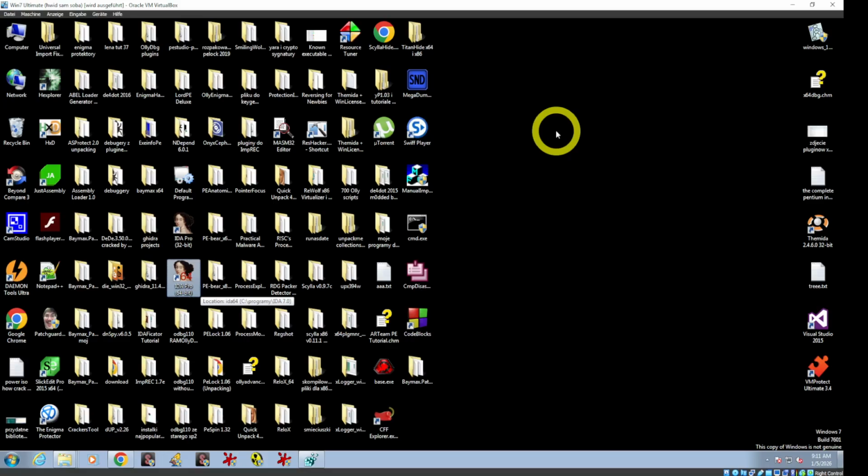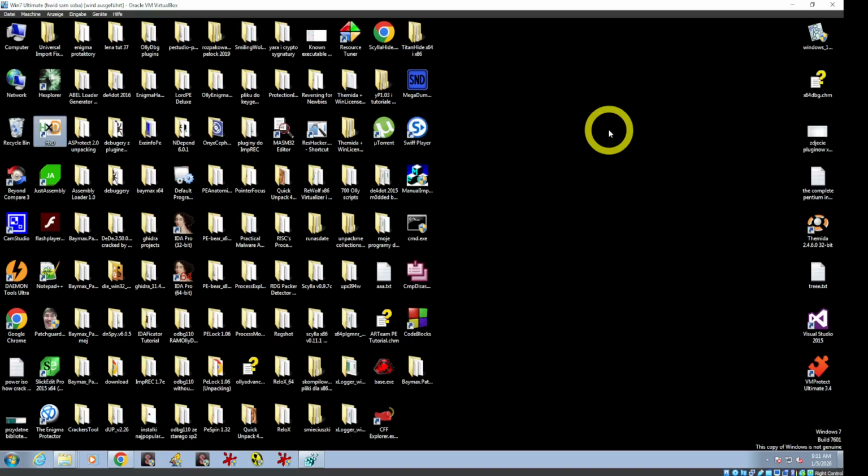Here is IDA Pro. I think I don't have to introduce you this software. This is a disassembler for reverse engineering that every reverser knows. Here is default program editor. I use this tool to bind the program HxD. As you can see here, I bind this program with any extension.